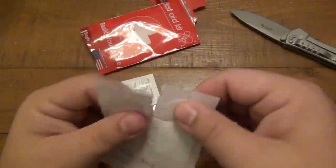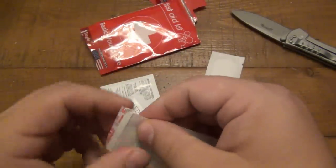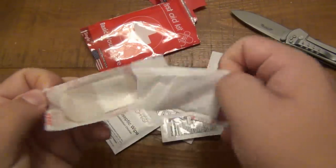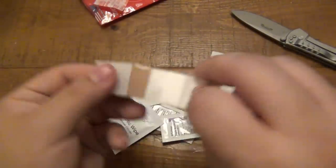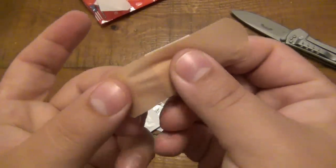All right, very simple. Actually, I want to open one of these up. Take a look at the Band-Aid, because I happen to like the material Band-Aids over the plastic ones. It's just a personal preference. These happen to be the plastic ones. Actually, they're not the real cheap plastic ones, so somewhere in between. Not my favorite Band-Aid, but these definitely have a little bit of stretch to them. All right, leave that on for the duration of the video. All right, so we got 2 Band-Aids, which is nice.